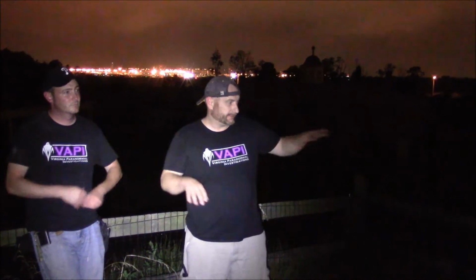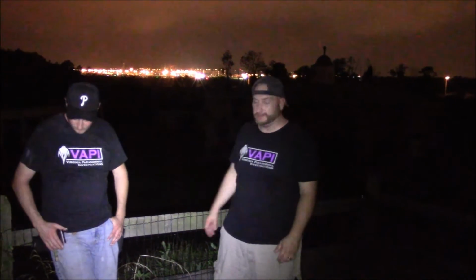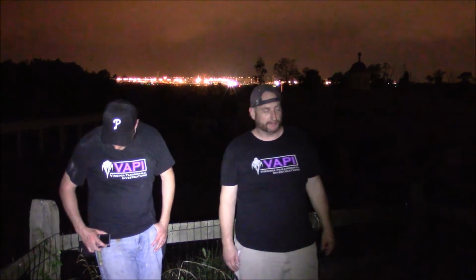So there's Philadelphia over in that direction, but it seems too cloudy to get a good view of the city from here. Panning around, we got the airport over in that direction. So here we are on top of the torpedo encasement. It's a nice vantage point. We used to be able to see the city, but it's cloudy. But we have a really good aerial, eagle eye view up here.